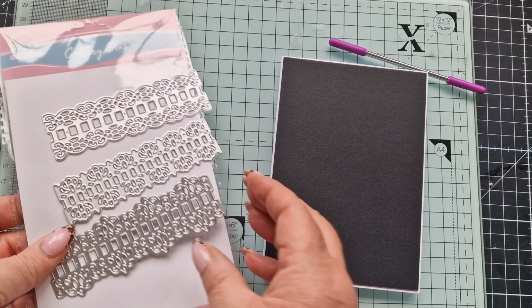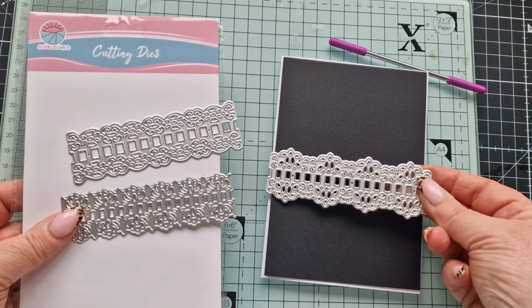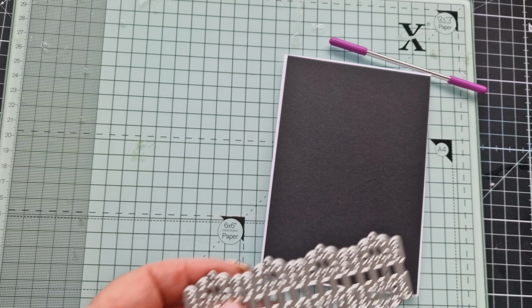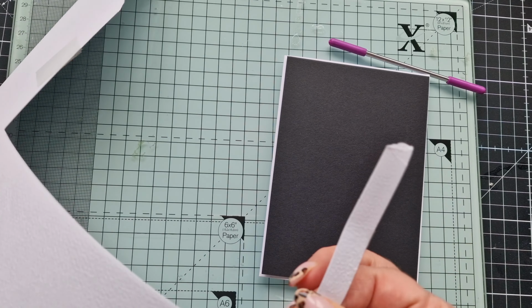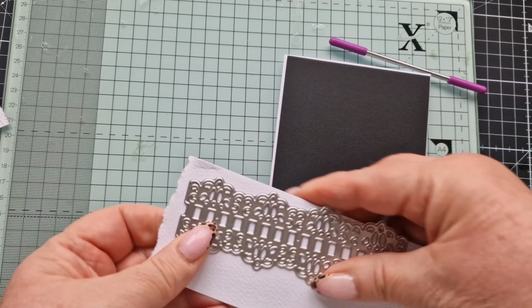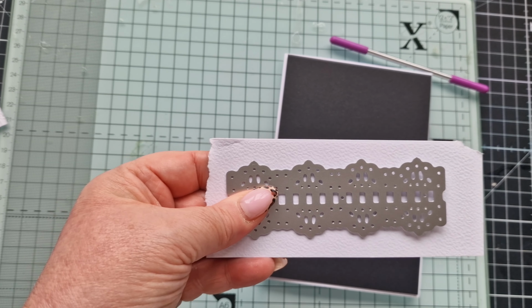Now I'm going to use just one of these dies. I think I'll use this one. There's actually 3 in the packet and they're very nice. So I'm going to use just a scrap piece of cardstock. And I'm going to pop that in and run it through my die cutting machine.